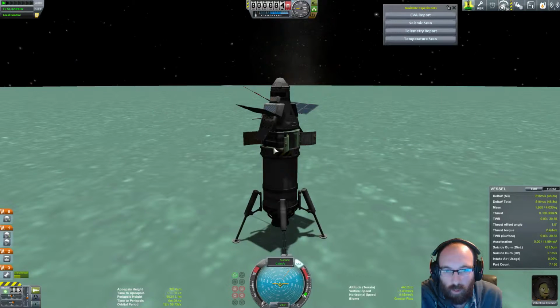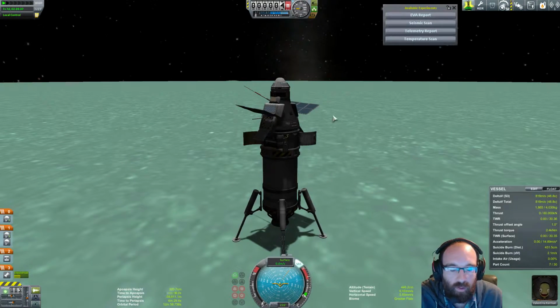I'm just worried that I haven't put my heat shield in the right place. No, there it is. Phew. For a second, I thought I put the heat shield on the wrong side of the science bay. We're good.